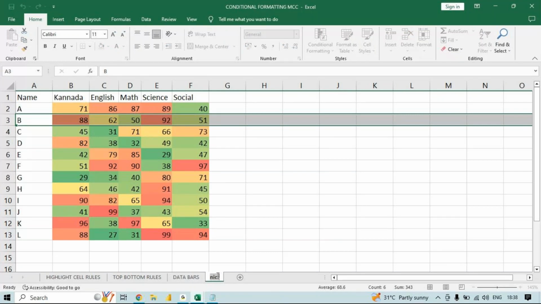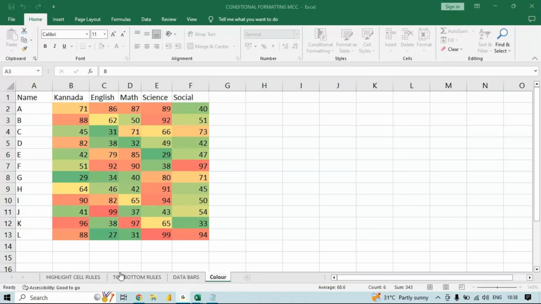Just double click, or else right click, rename, color scale.